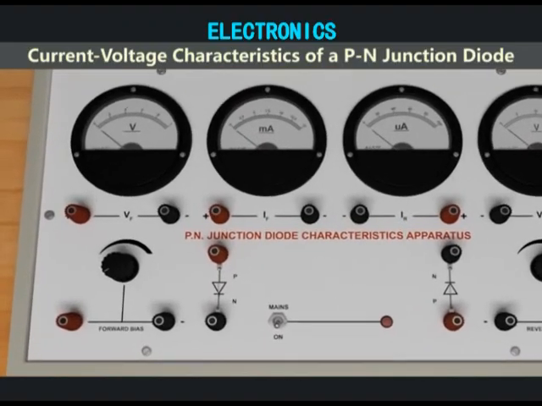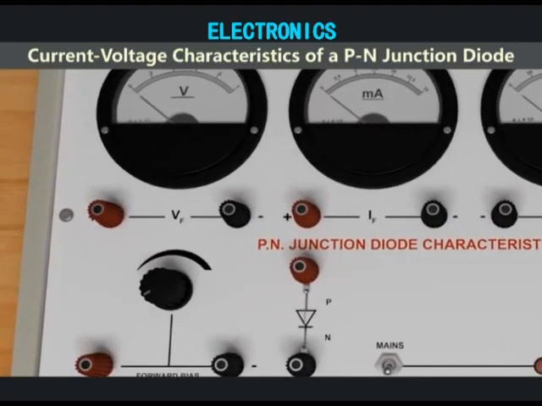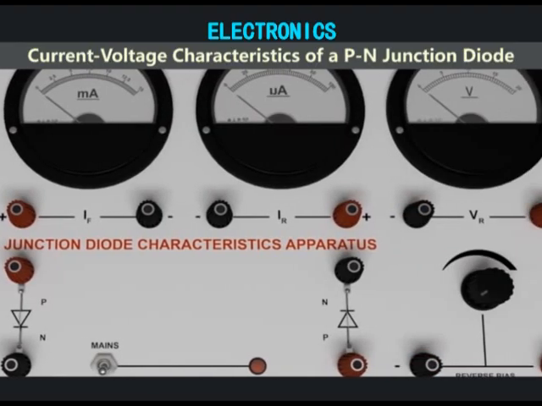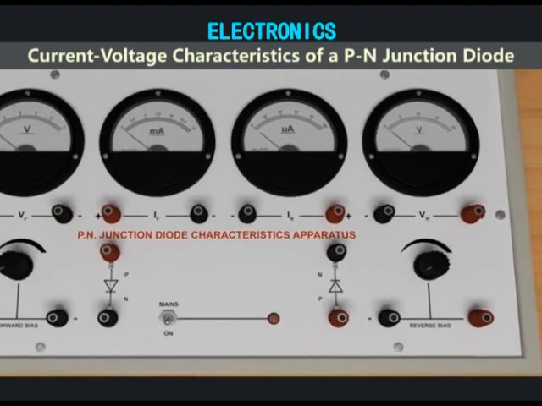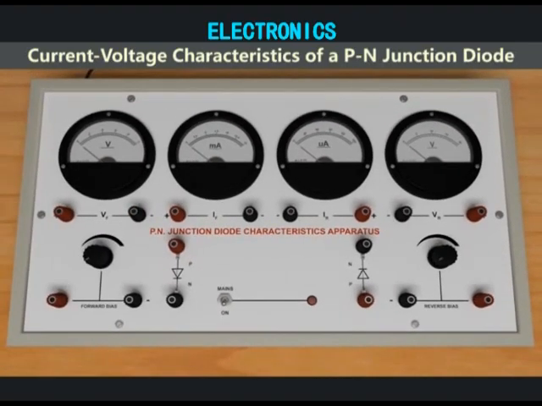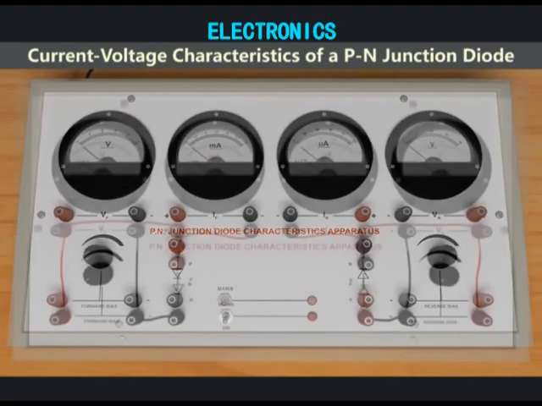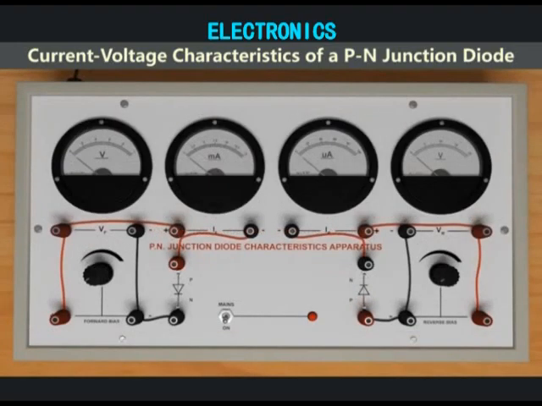Observe that the left side of the circuit shows the PN junction in forward bias, while the right side shows reverse bias. Let us now perform an experiment and see the characteristic of a PN junction in forward and reverse bias. Connect the wires as shown. It might be necessary that you pause the video to see the connections clearly.